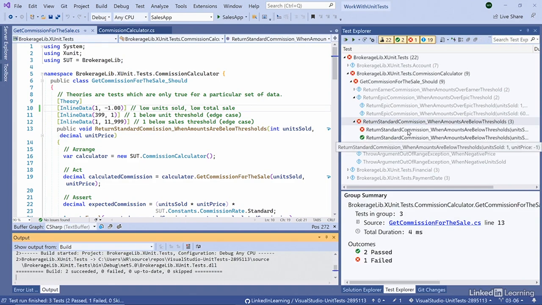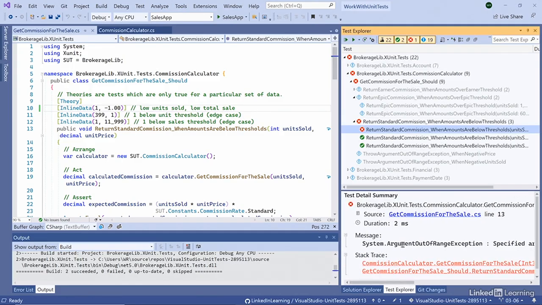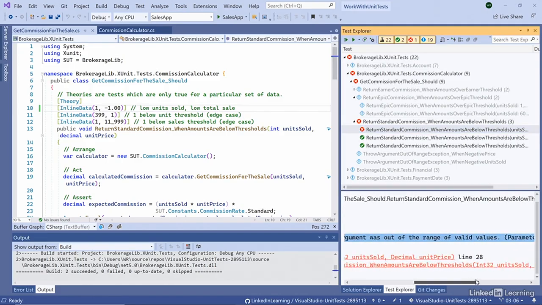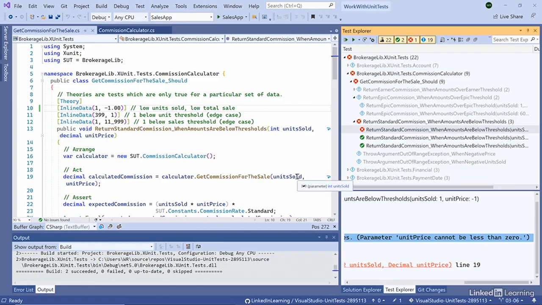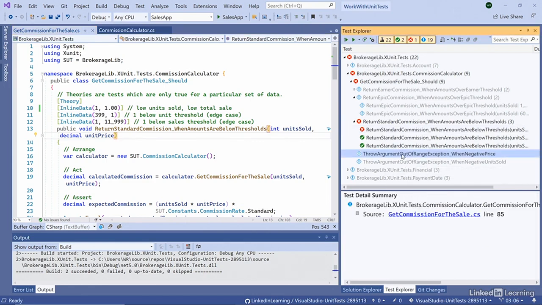And it fails. And the reason it fails, click on it. At the bottom, it says there was an argument out of range exception. And there's my custom message. So that proves that if we are not specifically testing for the exception, our test is going to fail. The answer, of course, is to assert that we expected this exception. So let me set this data back to a positive number, save my file. Then we'll go look at the test, which is here.